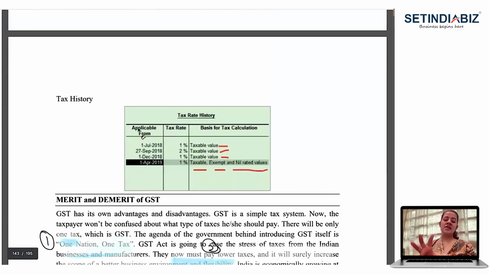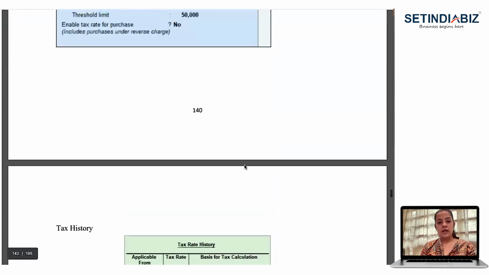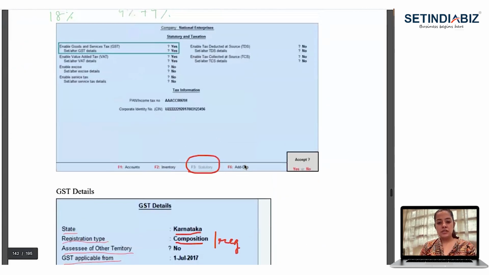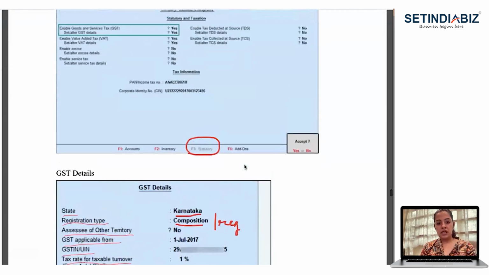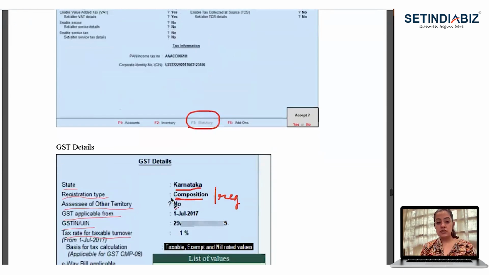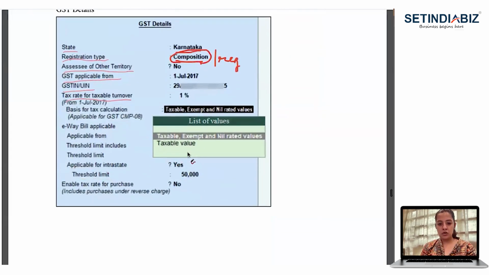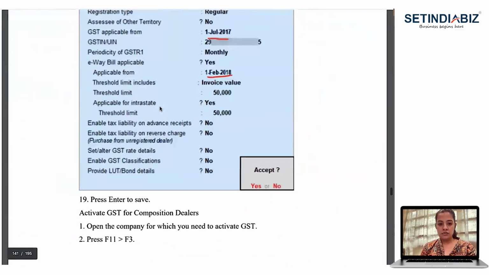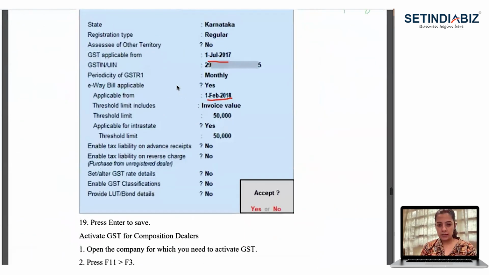So basically they are roughly showing everything together, that you can just change these tax rates and taxable values or taxable, exempt and nil rated values, right? Now, the option is applicable when we are talking about the composition dealers. If you can see, as soon as I have selected registration type as composite, I have this tax rate option here and basis for tax calculation. Earlier, if you just see, it was not there, right?